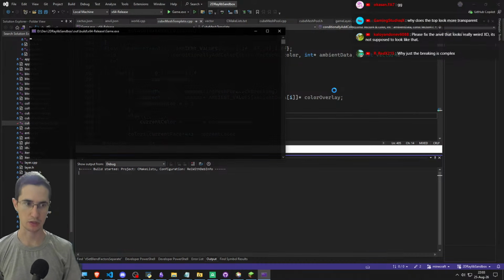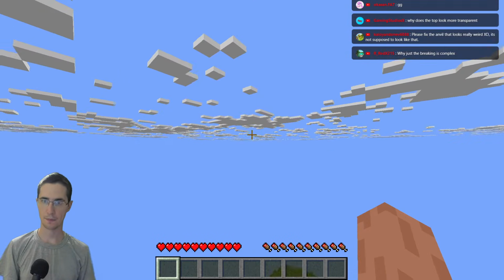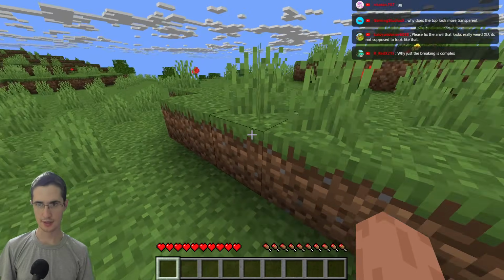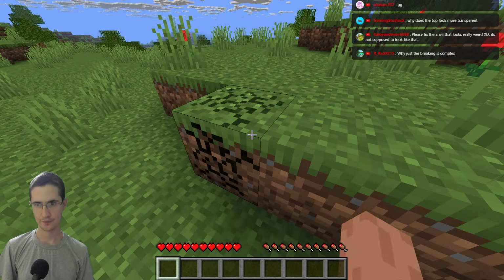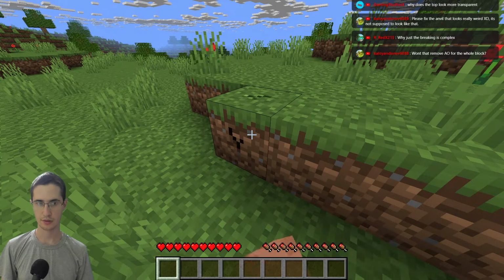We don't want the ambient occlusion, and now it should be proper. Is it? Maybe. Not sure.